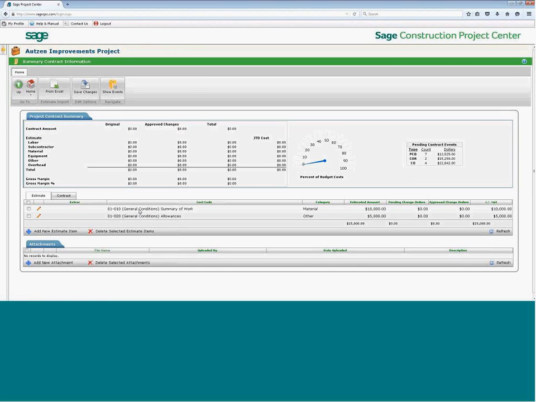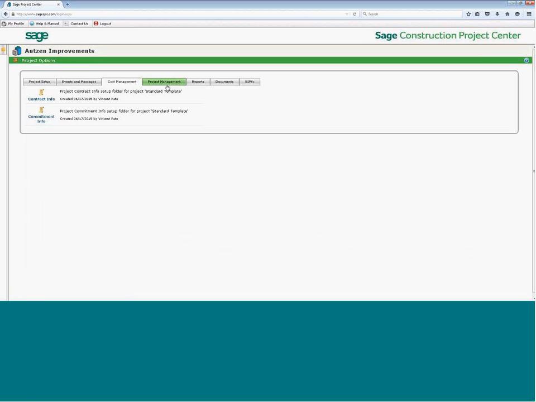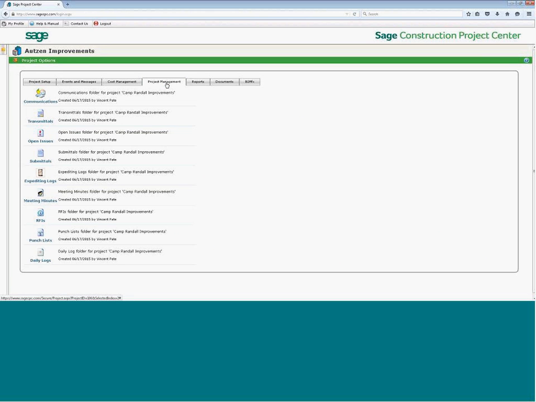Jumping back to my main site here, let's go ahead and get into the actual project documents and really where the collaborative nature of this product takes place. We can have within here all the different pieces that you normally would do for a project in a location where everyone would have access to it. Again, we talked earlier about subcontractors getting in here. We talked about architects. And the best place to see this is if we go and look at our RFIs.